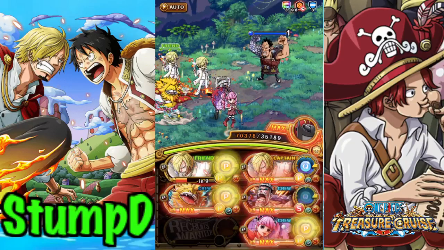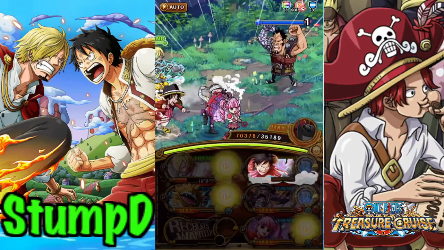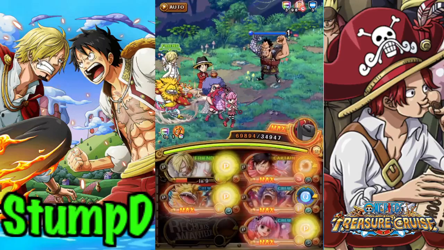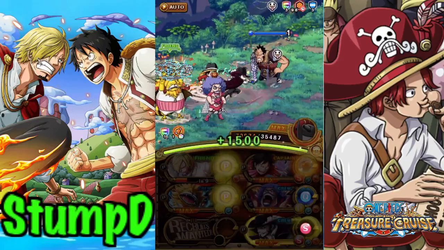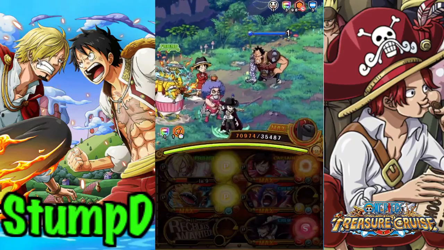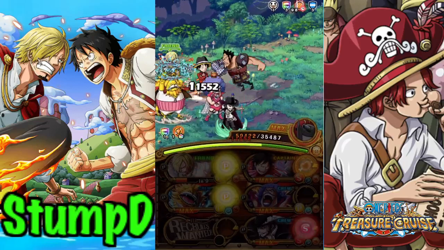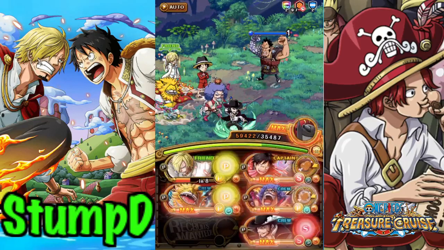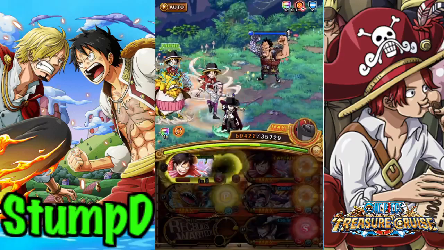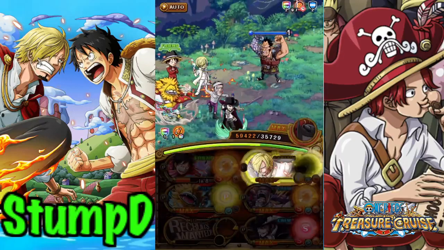So on the next stage, we come up against Jozu. Jozu has 3 turns of defense up and damage reduction. Unfortunately, we have no way of getting around that on this particular team, so we are just going to stall that out and take some shots from Jozu. He does quite a lot of damage, but with the switch abilities of Invinclay, with Luffy Sanji, we have damage reduction, and we have healing with Mihawk Perona.